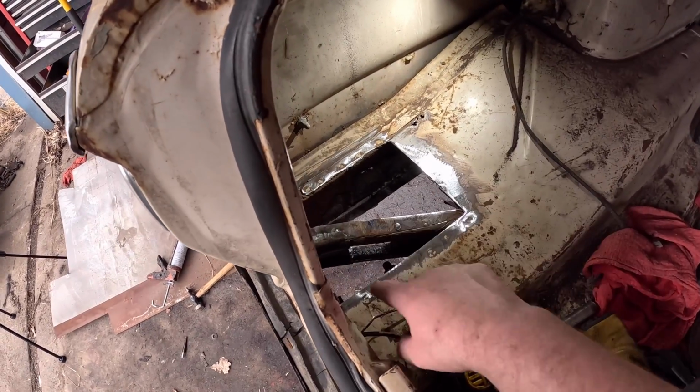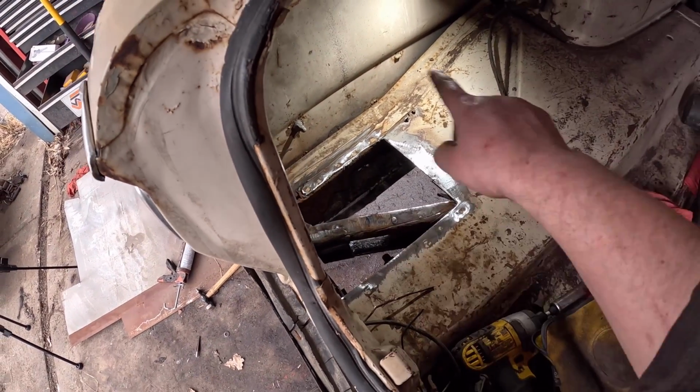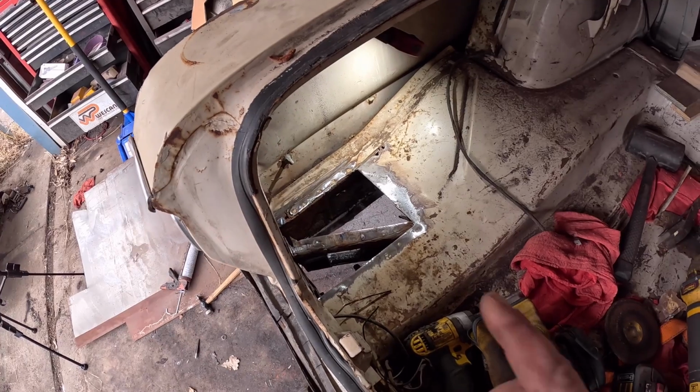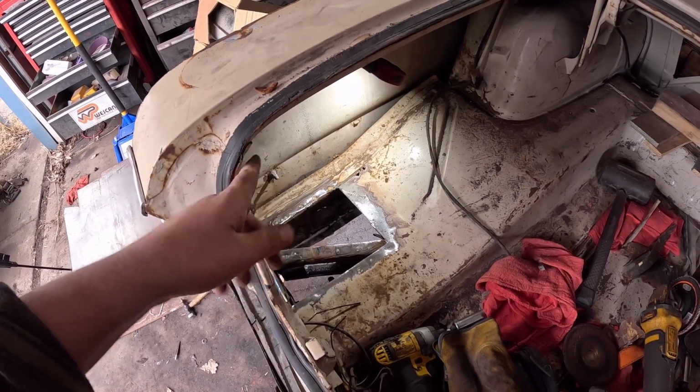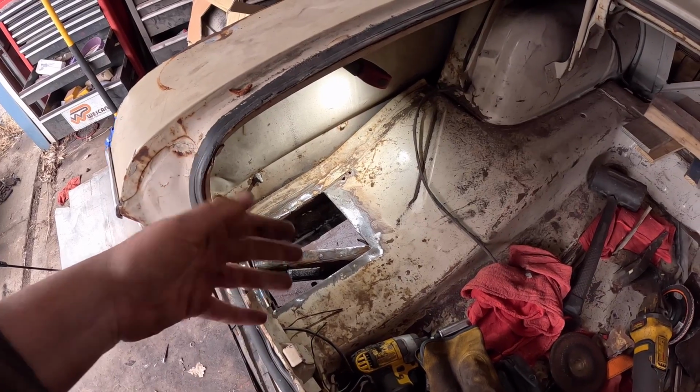And then we'll fit it, a couple of plug welds all the way around, and I'm hoping I have this taken care of before I have to go eat. Because that's priority. I'm sorry, guys. I'd love to finish this for you, but lunchtime.